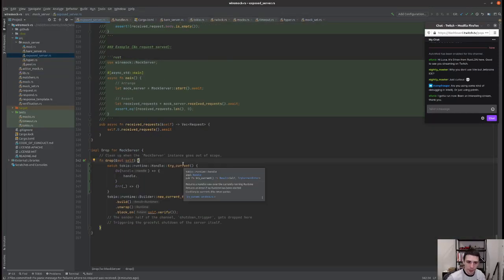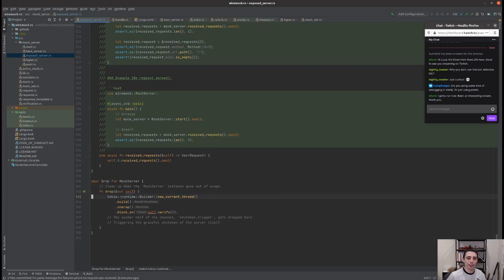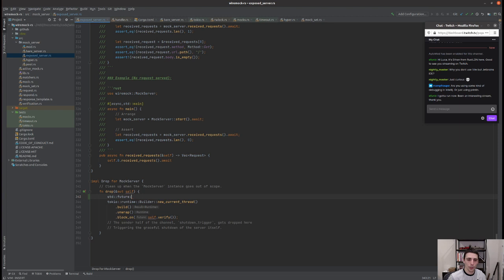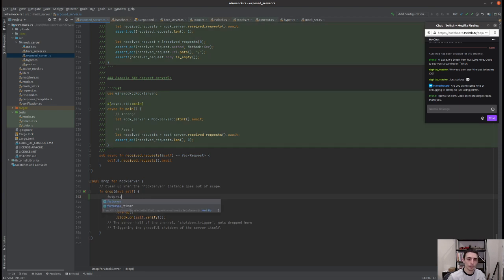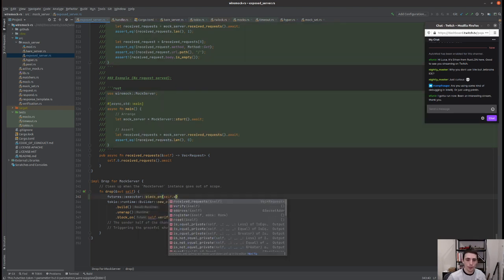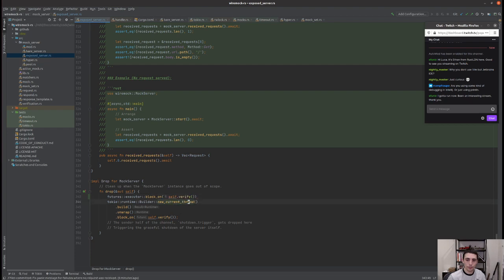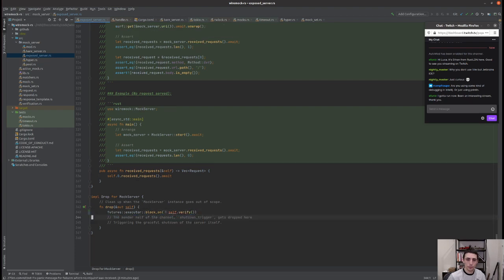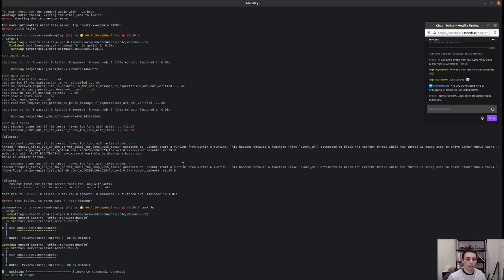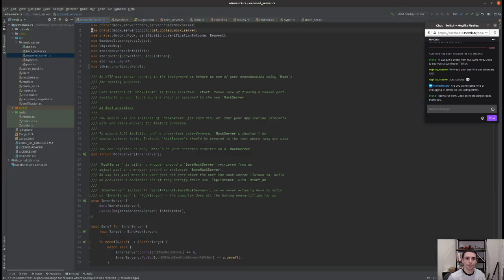So this was the elegant solution. Oh, sorry, no. Let's do the inelegant solution. Use this. Let's see if that compiles first and foremost.